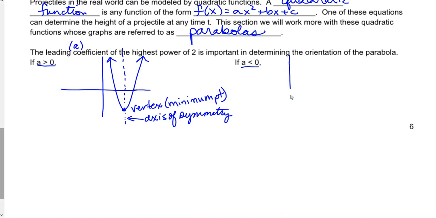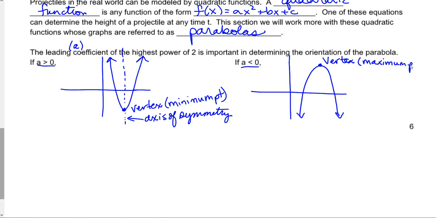We've known that with parabolas we do have that symmetry, and so here is our axis of symmetry. If a is less than 0, then I have a parabola that's turned upside down, kind of like a mountain. What we have up here is our vertex still, but now it is a maximum point because that's the farthest up that I can go. And we also still have that axis of symmetry. There are parabolas that will go side to side, left and right, but we will not get into that at this point. Okay? All right, now, the vertex that I've talked about, let's flip to the next page.